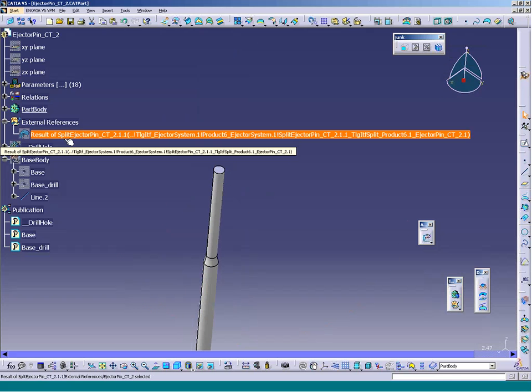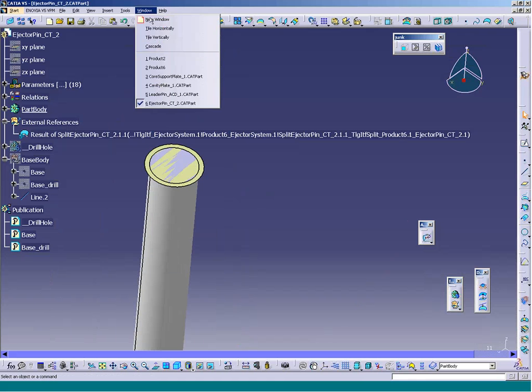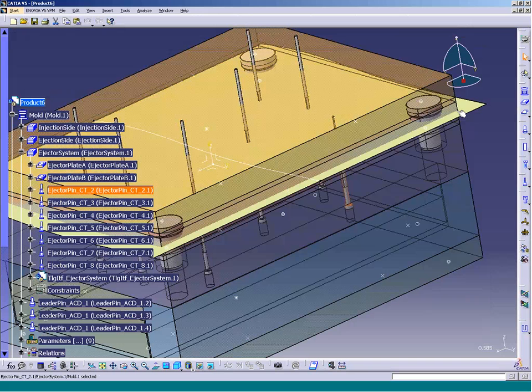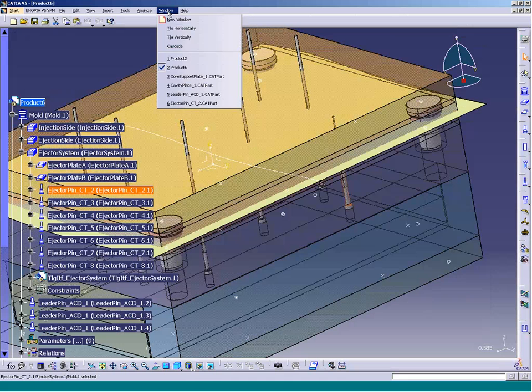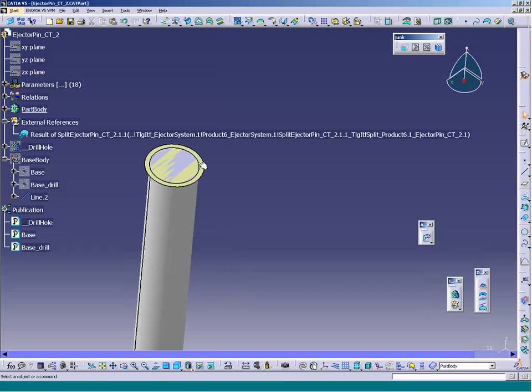Here's the information for it. If I do a hide show, you'll notice that the surface this ejector pin has taken is much smaller than the entire surface that I have inside that product. When I have very complex surfaces, I don't want to copy the entire surface and bring it over into each one of my components, because I could easily have 100 components that get trimmed. I don't want 100 copies of my surface over and over again. It chews up a lot of memory and has a large impact on performance. In this case, it only grabs a little area just beyond what the ejector pin is defining, just enough to make sure it gets cut, so I don't have to carry all that information along with me. I only carry a small amount of information.